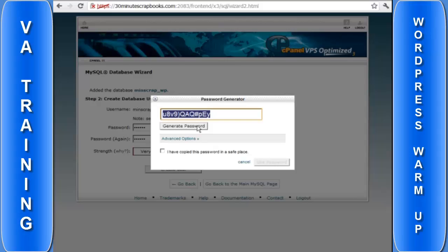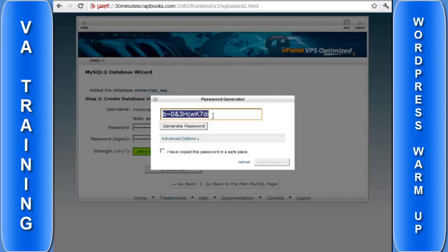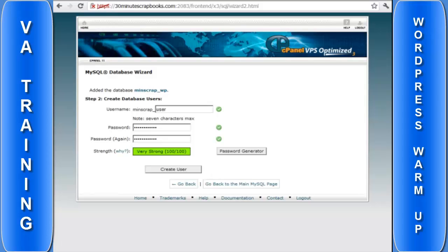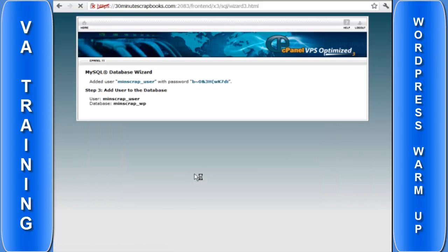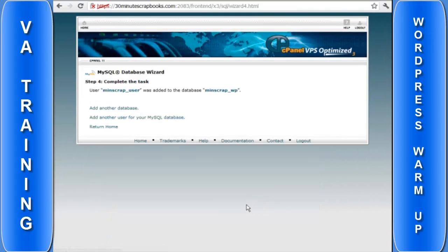I can generate a password and use this password. Just make sure that you remember the password, and that's pretty much it. Once you're done with that, click on create user, and then just click on all privileges, click on next, and that's it.